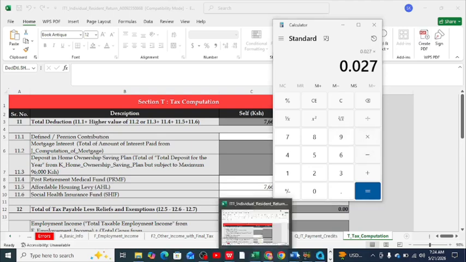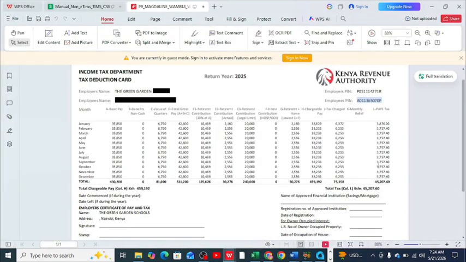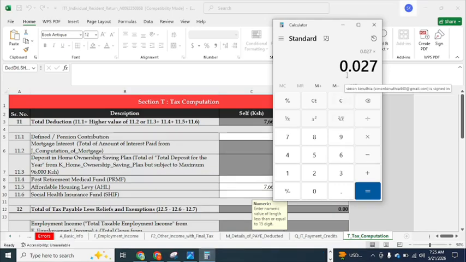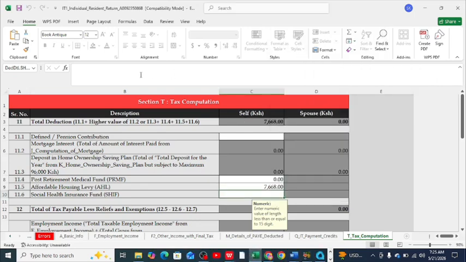Let me get into my PIN form, and I'll get that my gross salary was 511,200. So just multiply with 511,200, and I'll get that the value which I contributed to the scheme was 13,802.4. Just copy this amount and paste it here.